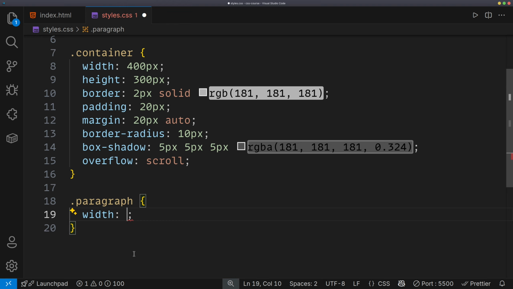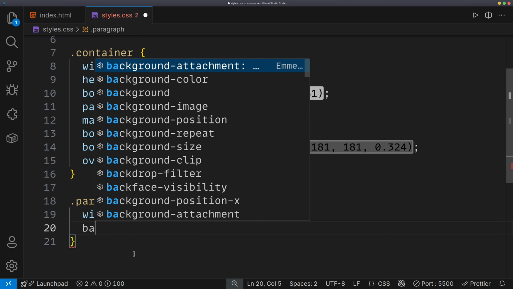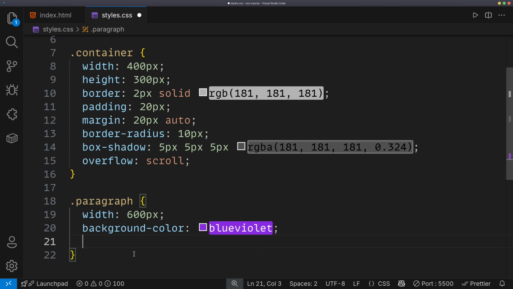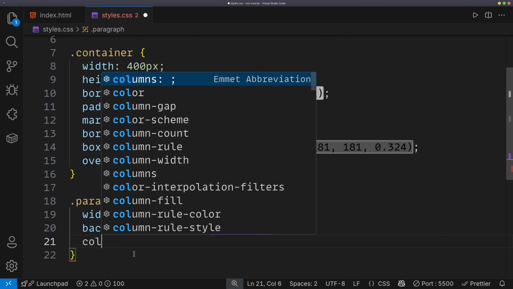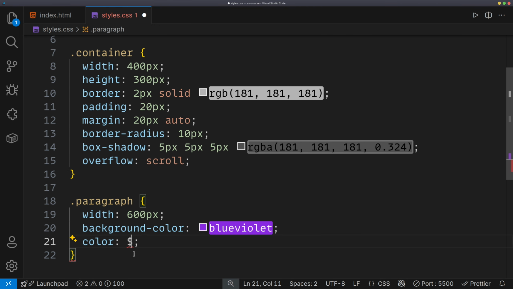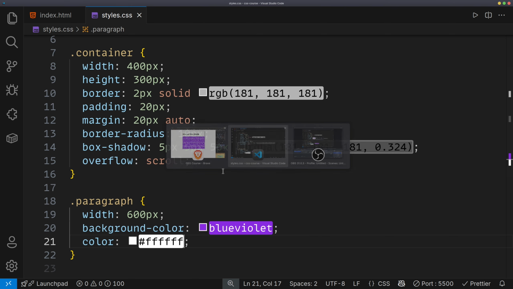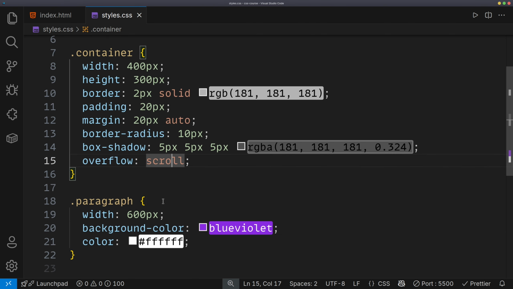So what we can do is a width of something like 600 pixel, and let's add a background color of something like blueviolet, and color of white. Let's see how that looks. So right now, here is our paragraph basically, and it is scrolling because we have set the overflow to scroll.